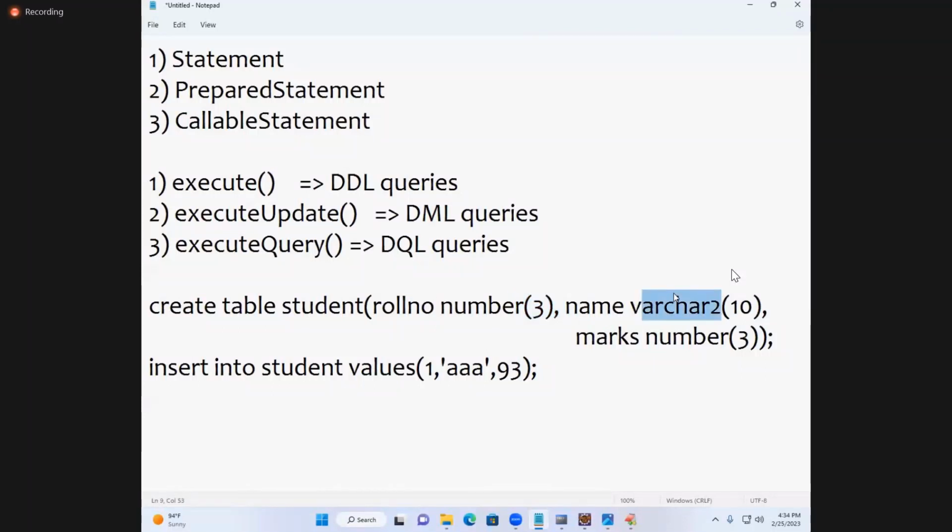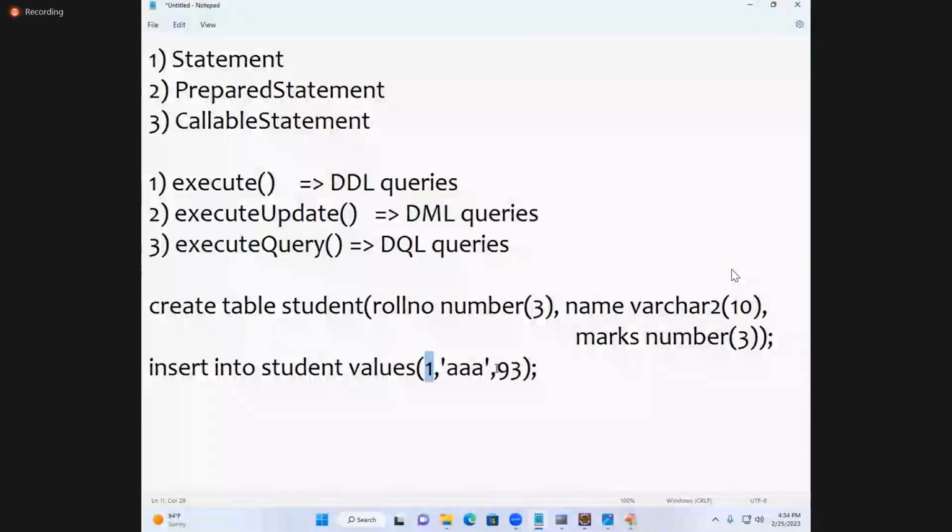Varchar2 type. It is equivalent to string. Number is equivalent to integer. In Java language, integer; in Oracle database, number. In Java language, string; in Oracle database, varchar2. And how many characters maximum? 10. Marks, number 3. Like this. With this, the table is created. Insert into student values.